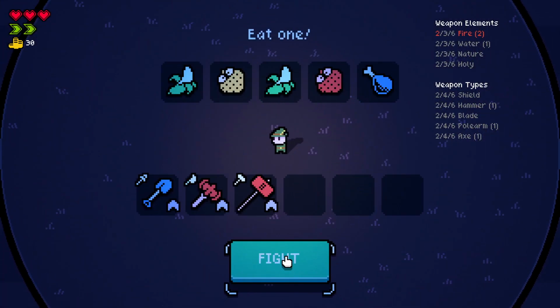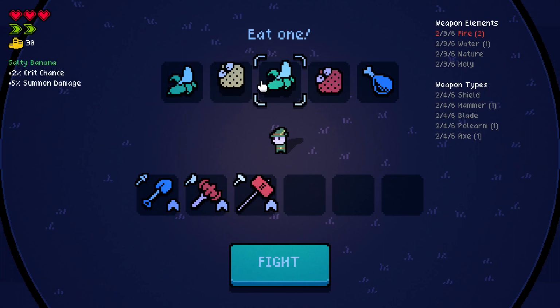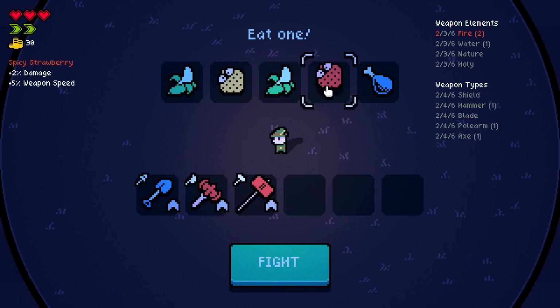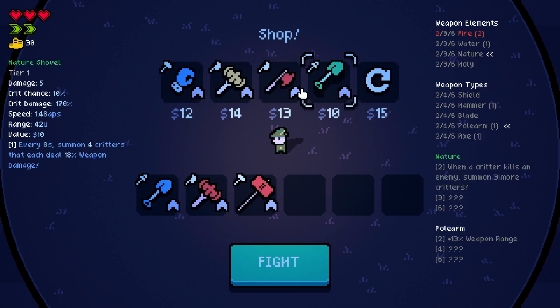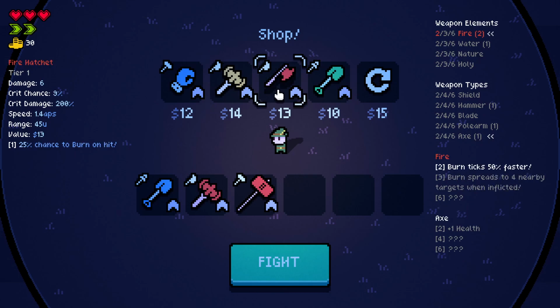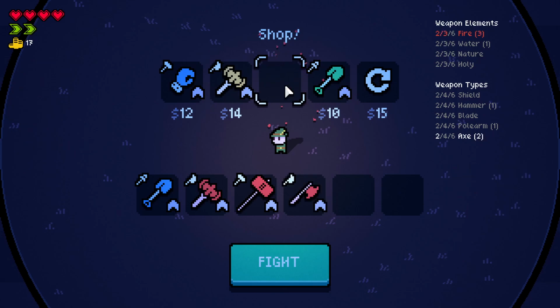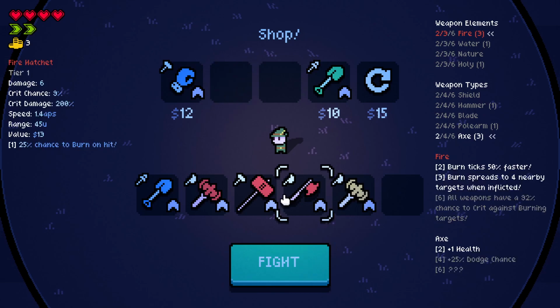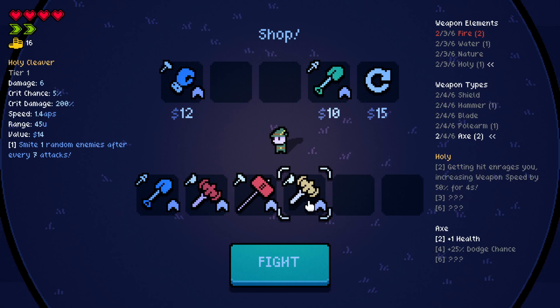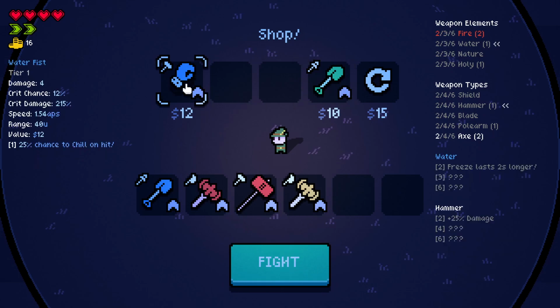Okay, eat one. 2% damage, that sounds good. And then we'll shoot another fire hatchet, and then we'll do this one, Holy Creeper. Oh, that gets rid of it. Okay, we'll add that in.